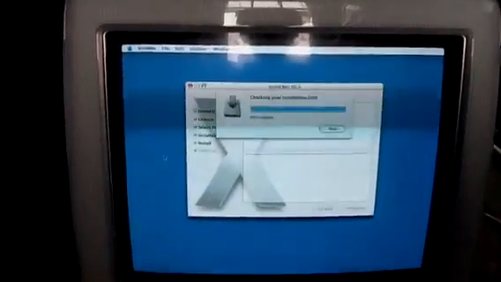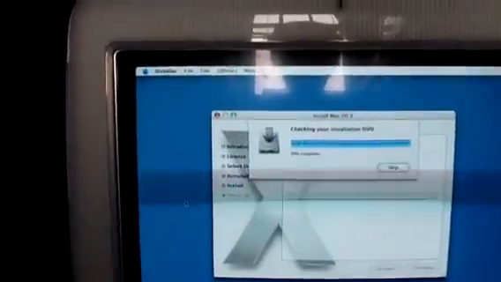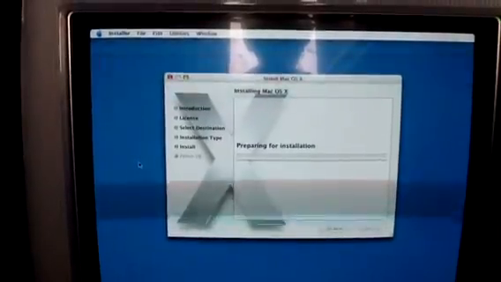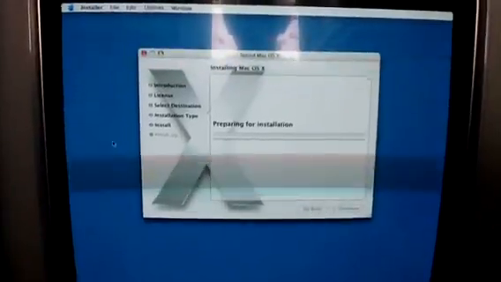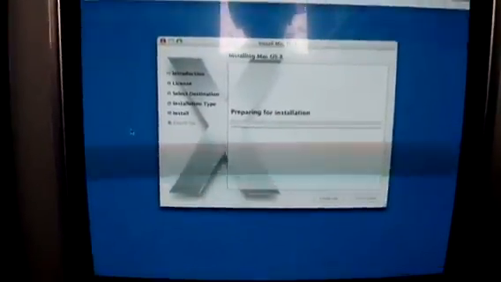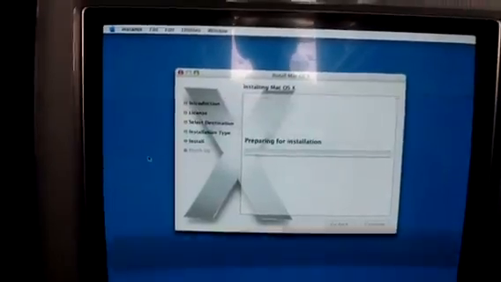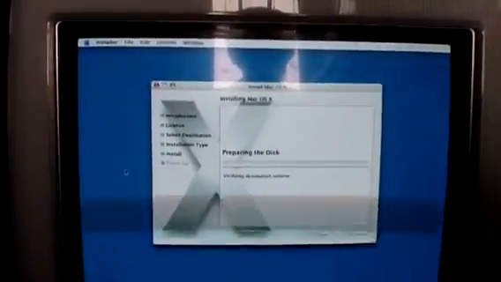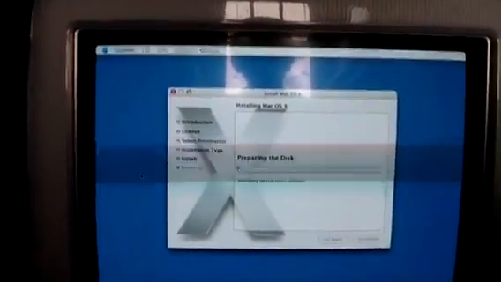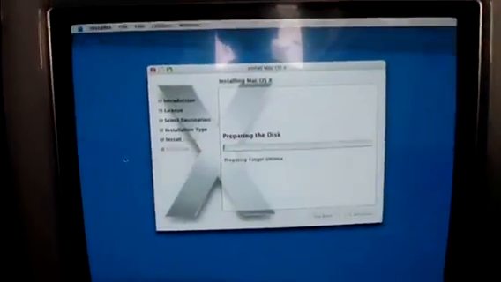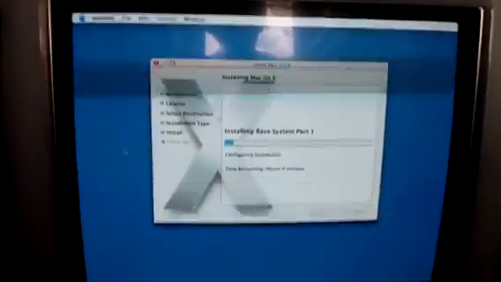Alright, so guys, we have the installation DVD checking pretty much now 100% complete. Preparing for installation. Now, this is the final installation of Mac OS X. From here, there's no turning back. Now, this could take a very long time, sometimes 6 to 7 hours. No, I'm kidding. It'll probably just take an hour or two. It's going to make a lot of weird sounds and verify a lot of stuff. Probably 1, 2, maybe 3 hours. It's moving along fast now, but there are so many different steps.